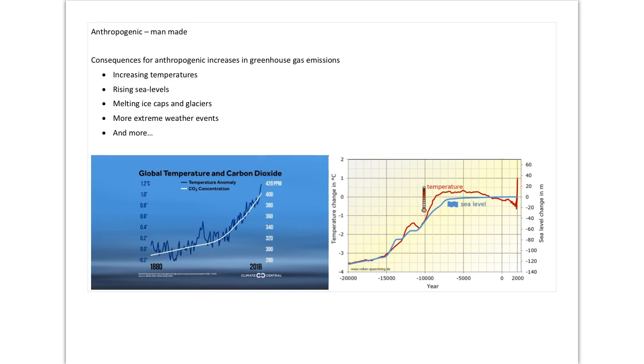The other factor that we need to think really carefully about too is how these increases in temperature, due to increases in greenhouse gases and particularly carbon dioxide, could affect our sea levels. This graph here shows over the last 22,000 years roughly the relationship between the temperature in red and the sea level. And you can see that there is quite a strong relationship between temperature and sea level. If you go back 20,000 years, the sea levels were about 120 metres lower than they currently are.